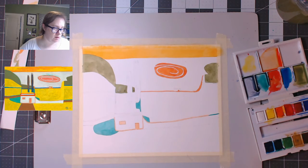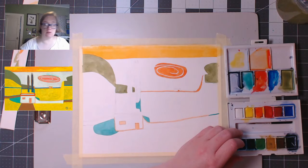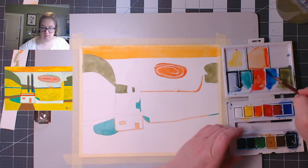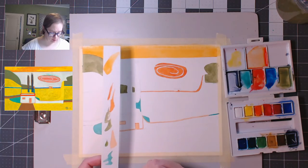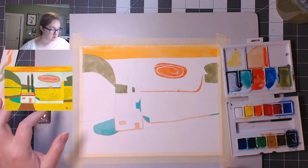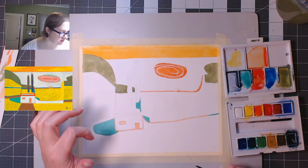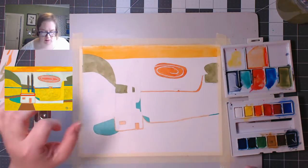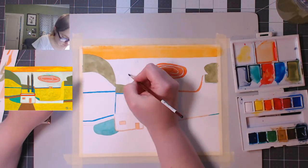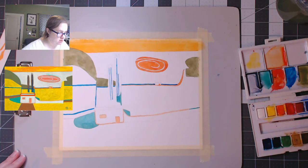I think we're safe to put in the blue now. I'm going to go ahead and do that — I'll use my strong blue. One of my favorite things about watercolors is that you can re-wet it — you're not wasting paint. So I'm going to paint this line that goes across the trees, this little bit, this little bit. It's hard to tell if that's green or blue, but I'm going with blue. And that over there, and that line across there. There's our blue.